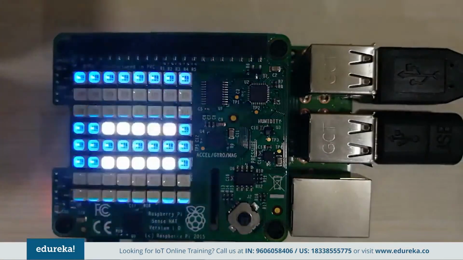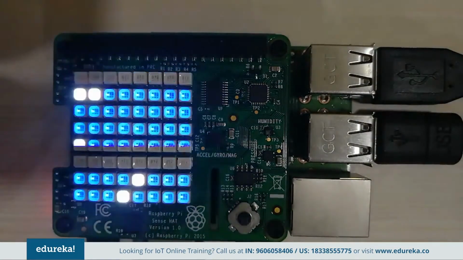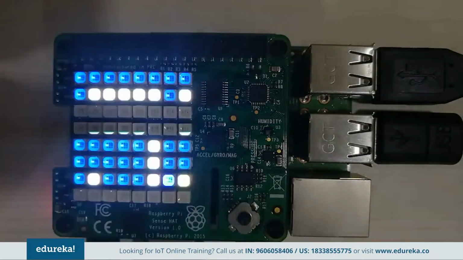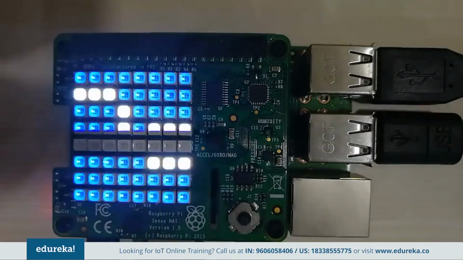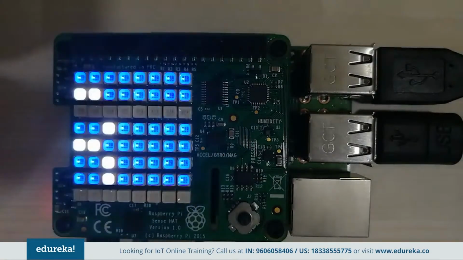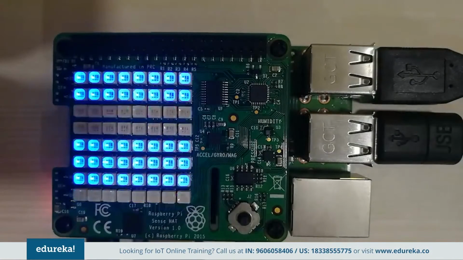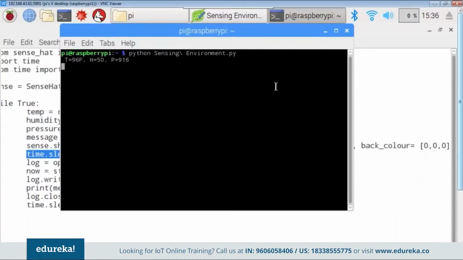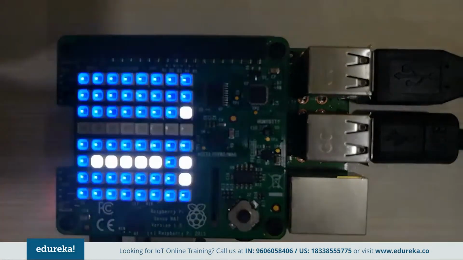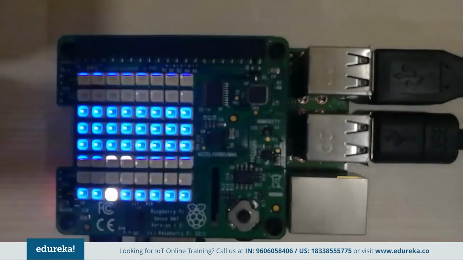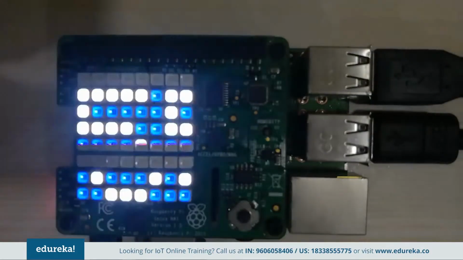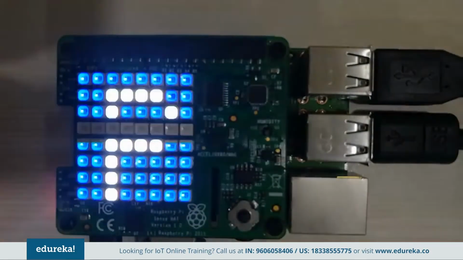And now if you see, the values are being computed, and on the sensat the values are being shown as well. So you can see here the change with respect to that. Okay, firstly it showed me all the temperature, humidity and pressure, and now it's already come on the console as well. Similarly, it's going to have a simple delay, and then you can see already it's showing me the next values on my sensat, and it's going to be stored in a log file, and then it's going to come onto my console. So very interesting, right?